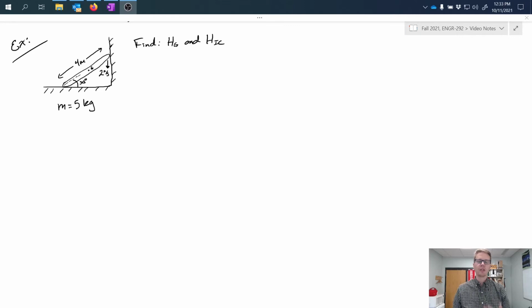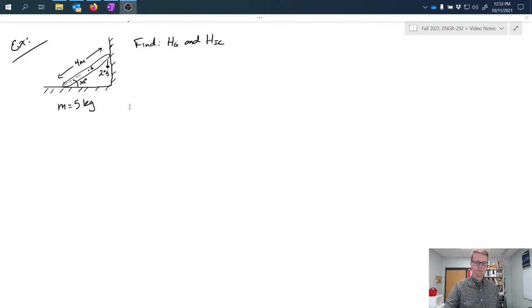In this video, I want to take a look at an example problem where we attempt to calculate the momentum of a falling object, which is falling and sliding at the same time. So in the drawing here we have, let's call it a ladder resting against a wall, but it's slipped and the ladder has started falling such that the top of the ladder against the wall is falling at 2 meters per second. At the instant that we're looking at it, the orientation of the ladder is 30 degrees off the horizontal. It's 4 meters in length, and we're going to assume that the center of gravity is located right in the middle.